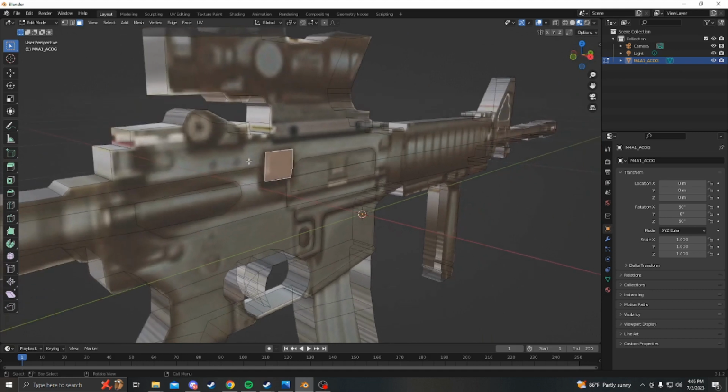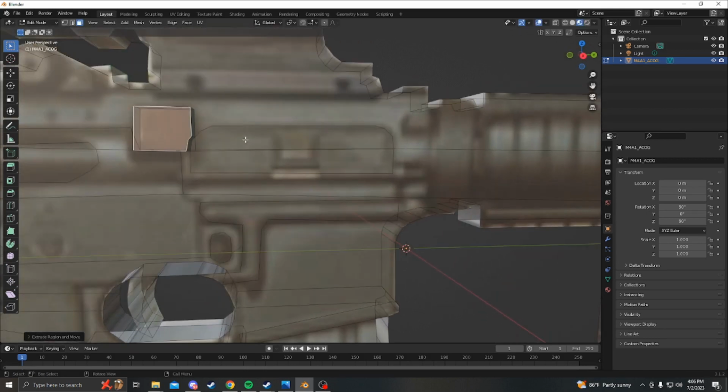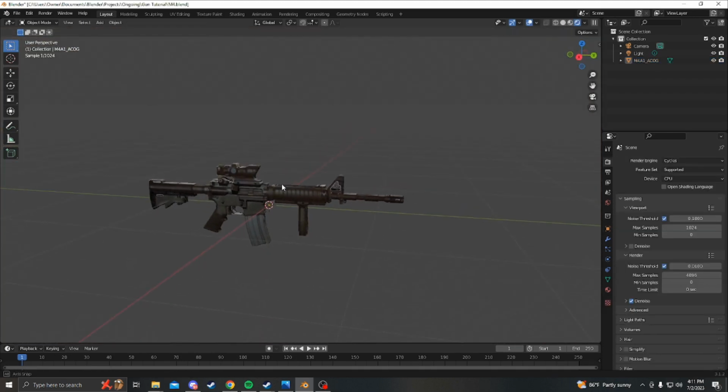Now that you have the details cut, you can begin extruding faces inward. Note that you can also extrude to the size of the thinnest part first and work outward. It's really up to you. Sometimes making the mag a separate object and making it thinner is easiest, plus it makes it removable.